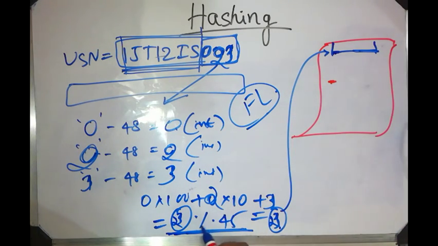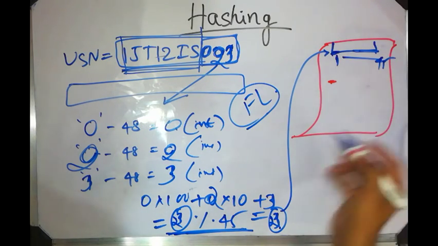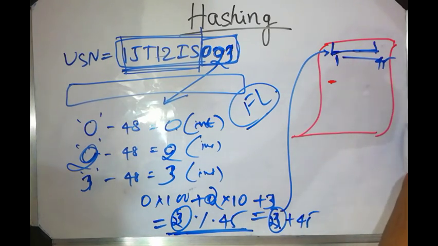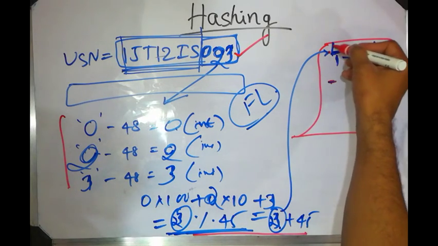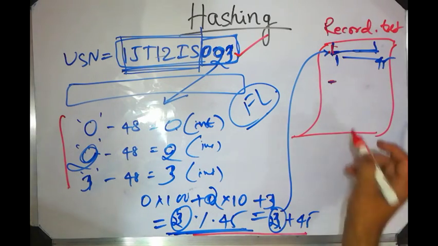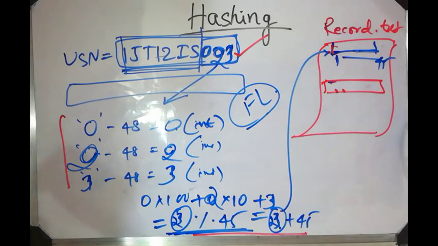So say the first record that you wrote was from 1 to 45. So what you are supposed to do is, for this you are supposed to add 45 and then write it elsewhere and then have that as the index. So pretty much this is what is going to happen in the hashing function. So next time when you want the same USN, follow the same thing. You will get the index, go to the location in the file. You can consider this as your record.txt, where you're going to write all the records. Go to that location straight away. You're going to get the record and then you can access it, right? So this is about hashing.